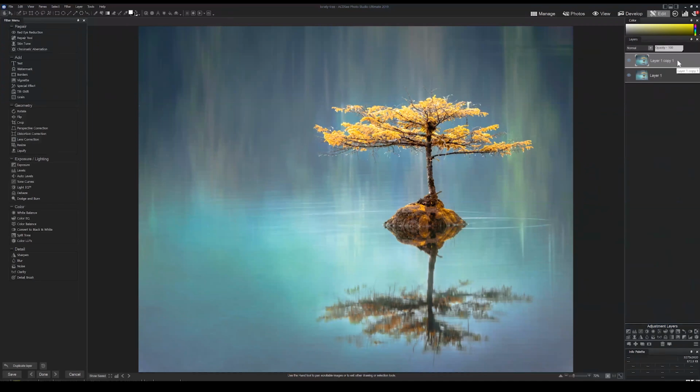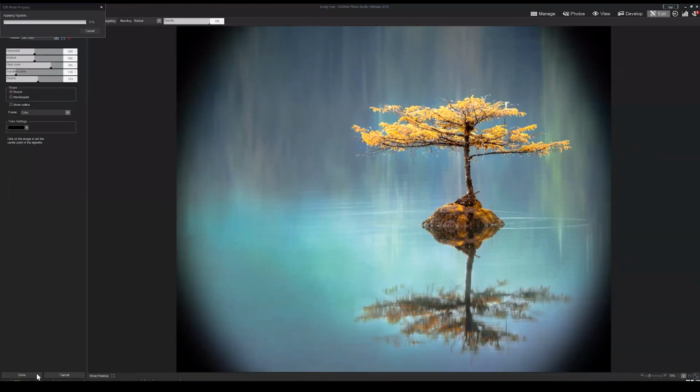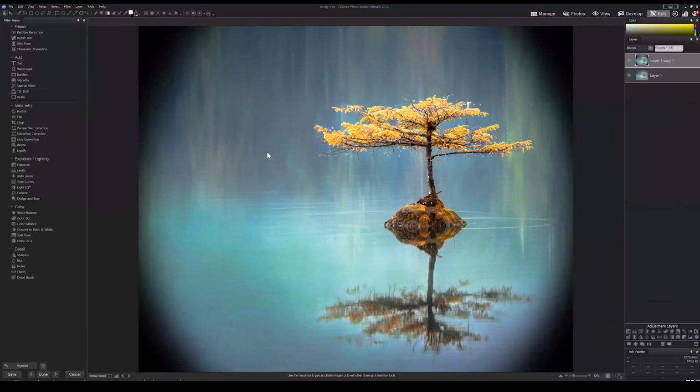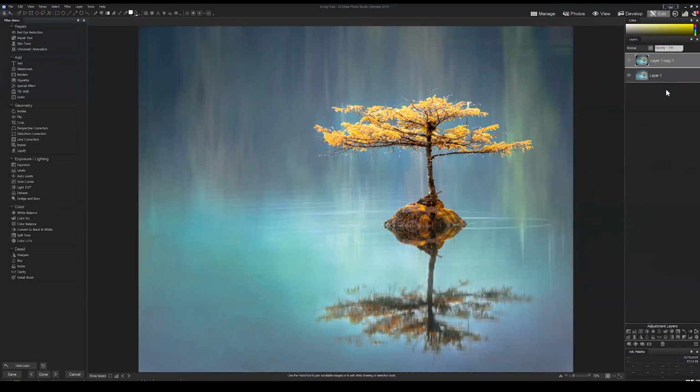And so when I go to make a vignette change, which we'll do, same thing we did before, destructively, let's do it somewhat non-destructively, and we'll add this vignette. Okay, it looks great. We're happy with it. Click done. It's going to apply that vignette. And then now you can see, looking at these thumbnails in the top right-hand corner on our layer panel, that layer 1, copy 1 has the vignette applied, and layer 1 does not. So if I can basically maintain my original layer, I can maintain that while I'm making these edits, while I'm changing things, by just duplicating it if I want to make any changes.